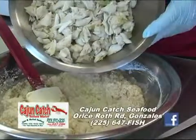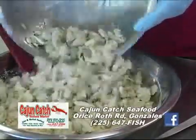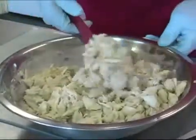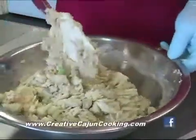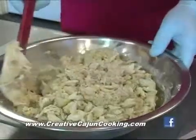That's correct. Then you're going to have a couple of pounds of this lump crab meat. Cool. The premium stuff. That's right. That high dollar thing that you buy. And you want to keep those lumps together as much as you can. So when you bite into this, you realize, holy moly, look at here, we got some lump crab meat. Yes, indeed. And that's why you're using that rubber spatula instead of something metal, because that would tear it up.